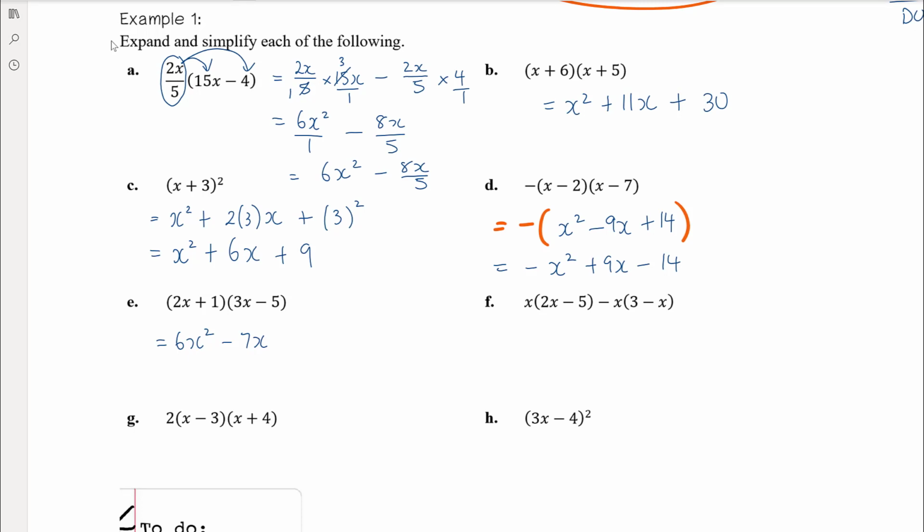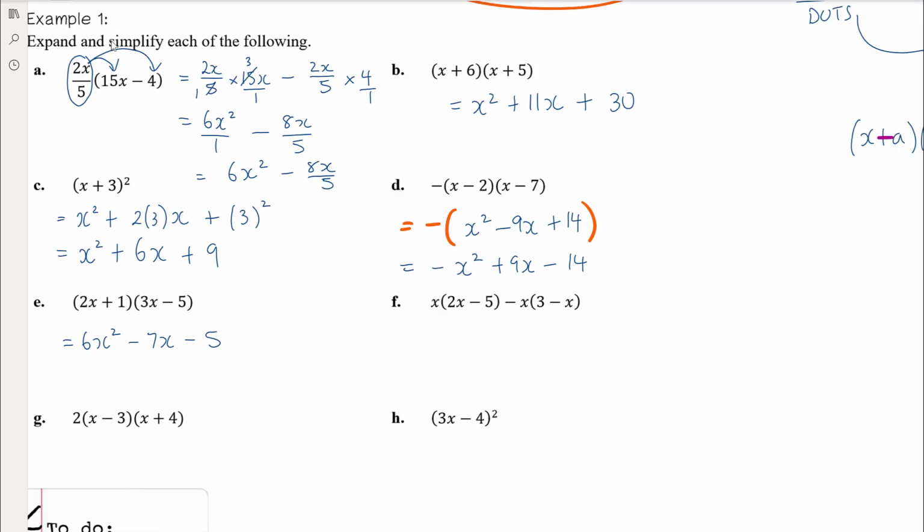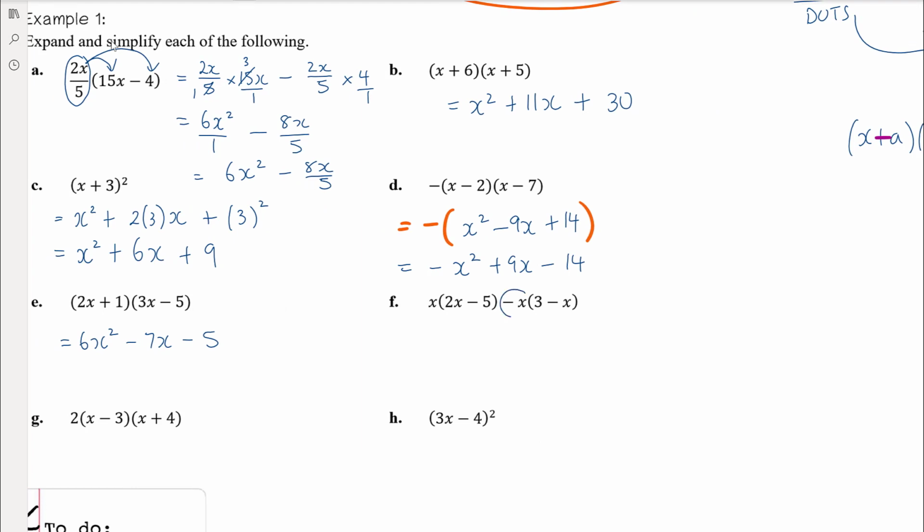1 times negative 5 is negative 5. Again, the real thing we're going to need to be careful about here is the negative. You've got negative x times 3 and negative x times negative x. That's the one you'll miss. So expanding out both sets of brackets separately using just our single distributive law. x times 2x is 2x squared. x times negative 5 is minus 5x. Then, as I said before, we've got negative x times 3, which is negative 3x, and negative x times negative x, which is plus x squared. Alright, we've got some like terms there. 2x squared plus x squared is 3x squared, and minus 5x minus 3x is minus 8x.